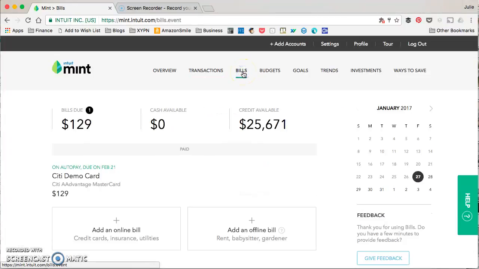They also have this new bills feature to help remind you of when you have upcoming bills. I suggest automating as many of your bills as possible, and then you might use this function to remind yourself to go check your checking account balance and make sure you've got enough cash in the account to cover the bill that you have automated.